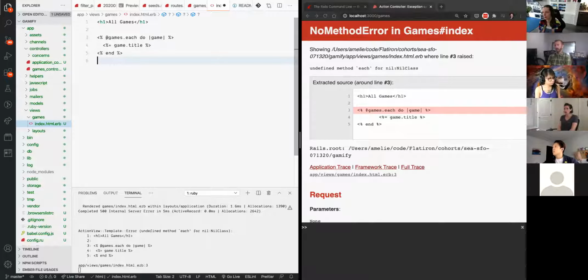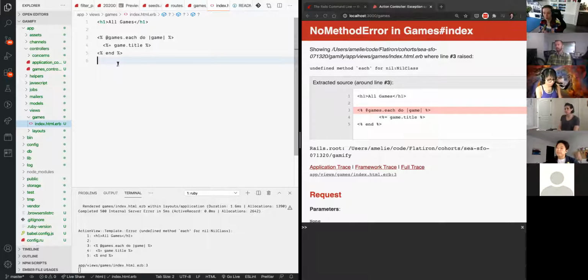Yeah, so we already have the index action. What we have to create is the instance variable @games, right? We haven't created that yet. So this is a common error that you might get. It's telling you undefined method something for nil class, which means that this each that we're trying to call on whatever is in front of the dot does not exist.